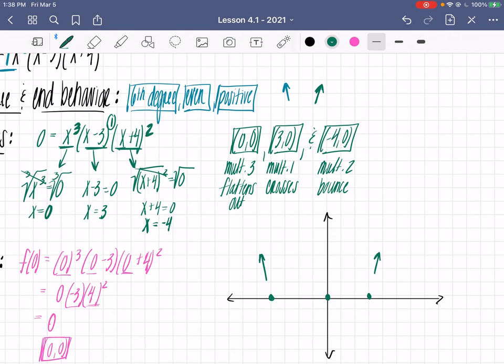And then I look to see what's the behavior at each zero. So at (negative 4, 0), I look and I see this bounces. Okay, so it's got to touch it, go back up, and bounce. I know it's going to also have to go through (0, 0) again because that's our y-intercept here. So it'll have to turn around, come back to (0, 0) somehow. So at (0, 0) now, this is going to flatten out. So it's going to go up somewhere and then it's going to come back down. And instead of just crossing straight through it, because it's at multiplicity of 3, it flattens out.